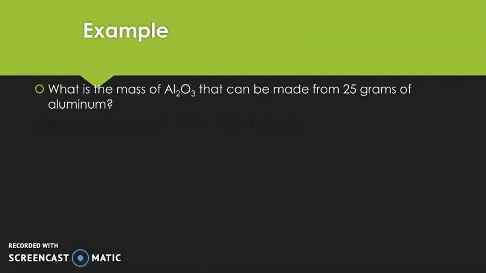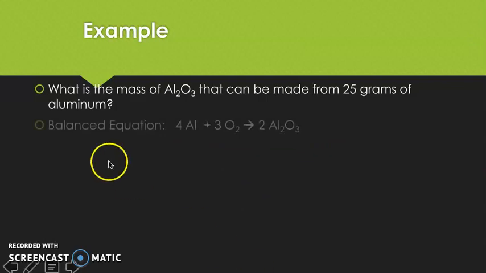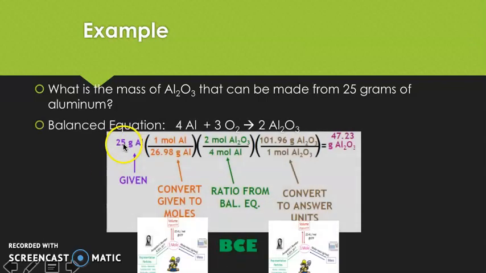So just like in all the past ones, you still start with your given, which would be 25 grams of aluminum. The thing you need to do when you write these is you now need to label with the unit, 25 grams, and you have to put the formula behind it because each step, you're going to be switching formulas in the middle when you do your molar ratio. So each step, write your formula so you can make sure you have them in the right spots when you do your molar ratios. So I start with my given of 25 grams of aluminum.